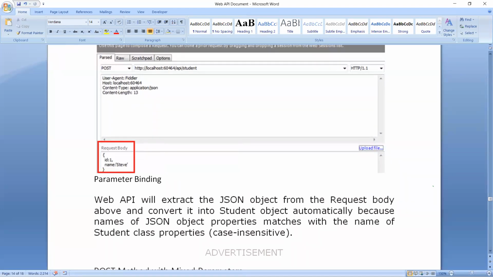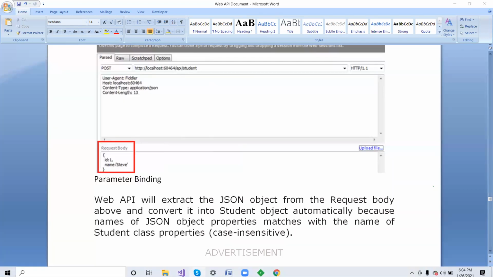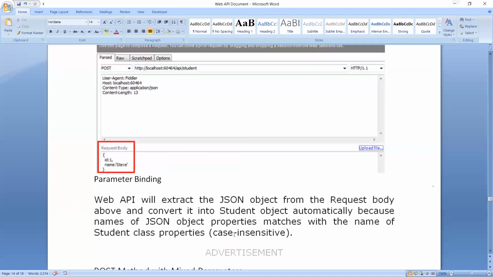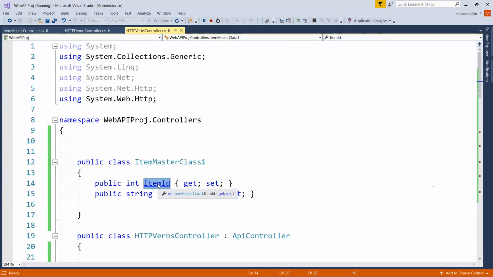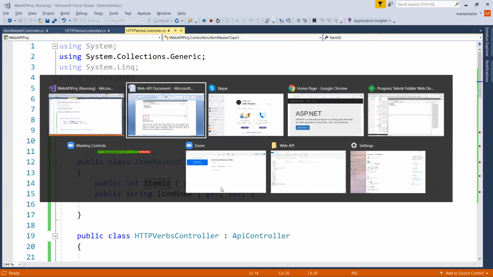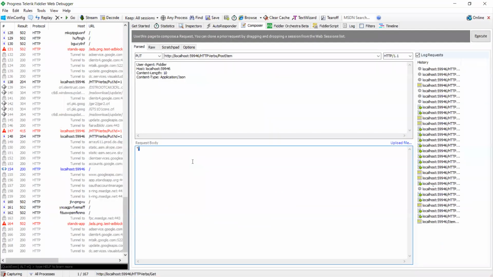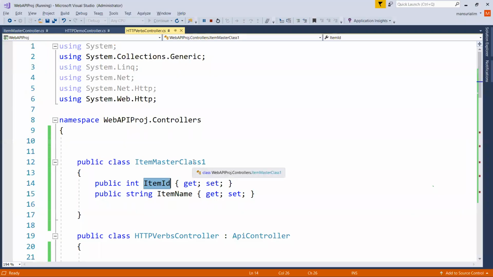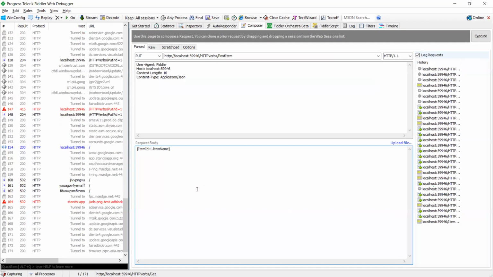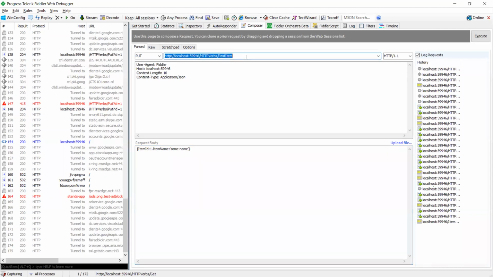And only the parameter name should match with our complex object. So the parameter is like item ID, right? It should be, I think, item ID colon 1 comma then item name colon some name. Let's see if it works.